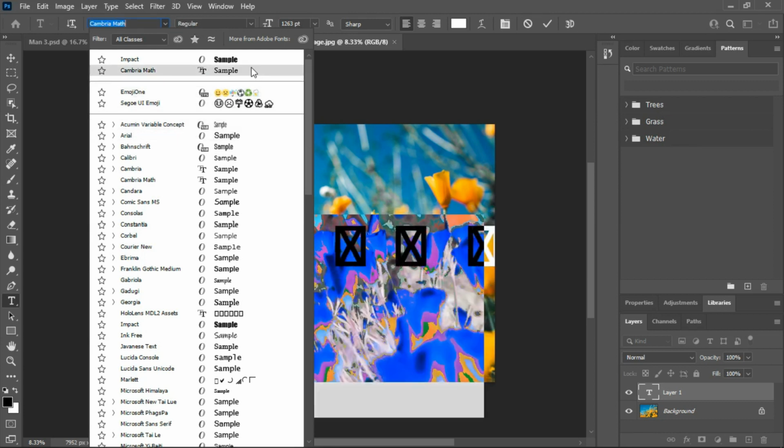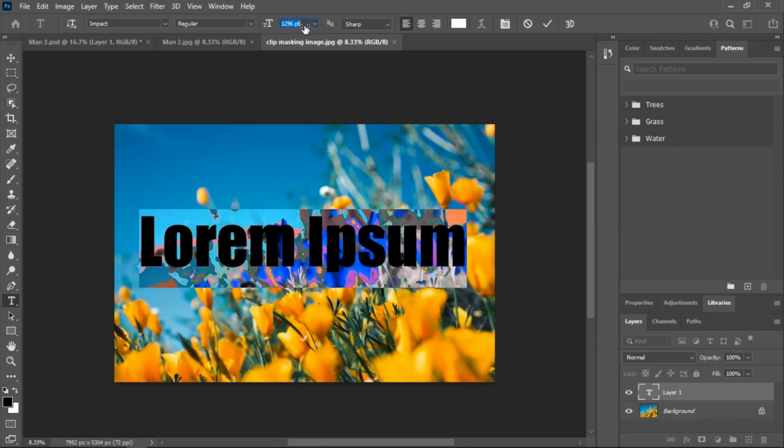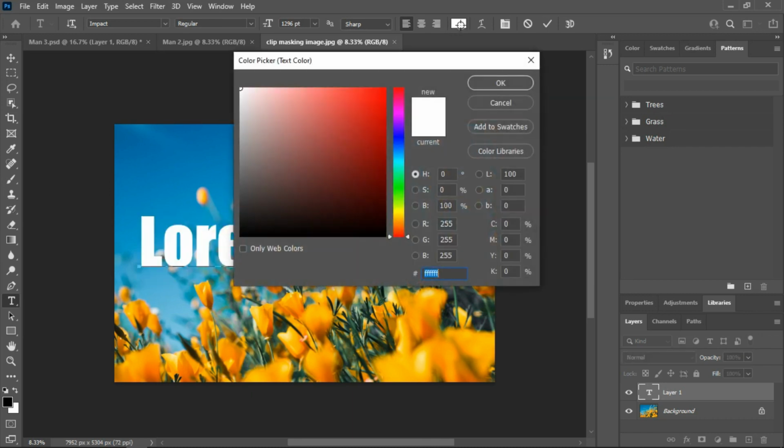But for this tutorial, let me just choose this one, and then let me try to increase the font size here. So this is perfect. And by the way, if you want to change the color, you can go to this icon here, then click on it. Now if you're good with CSS, you can use the hexadecimal value.